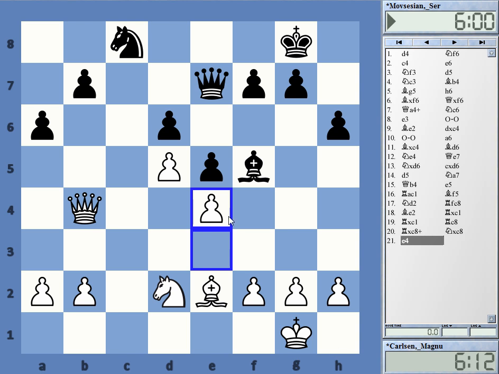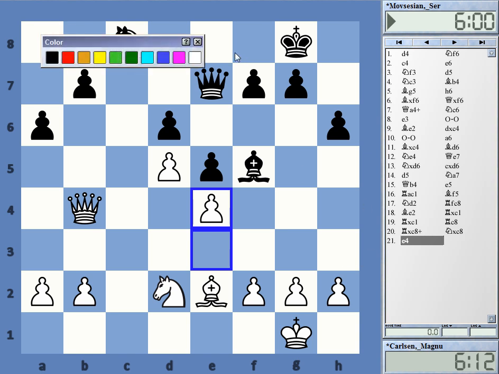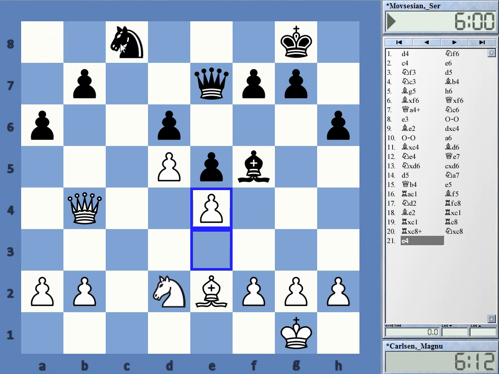If we look at this now after e4, we see that this knight on c8 is blocking the retreat square c8. Black pretty much would like to stay on this diagonal. Sorry, I'm not sure why this keeps popping up.